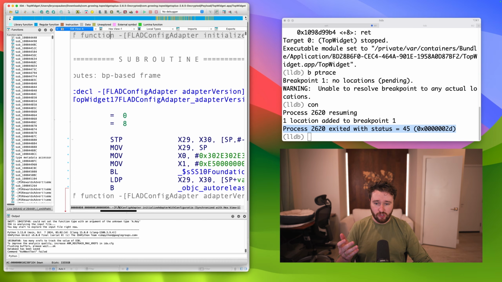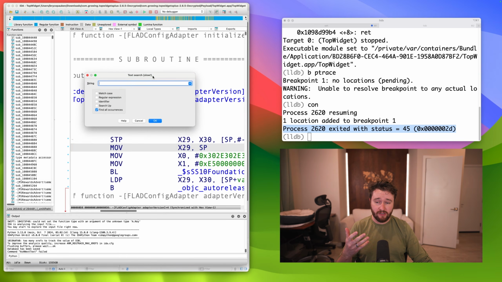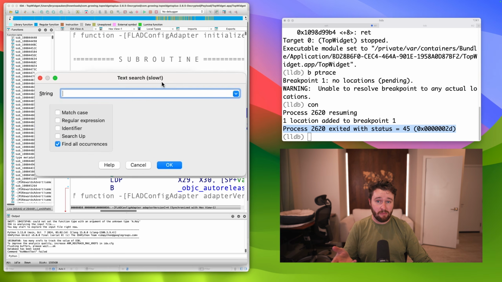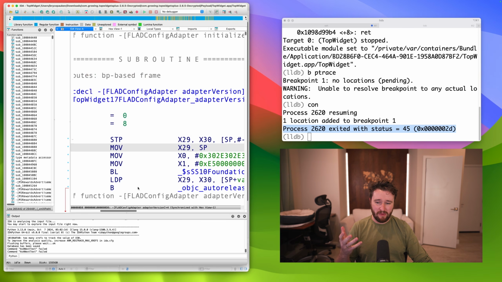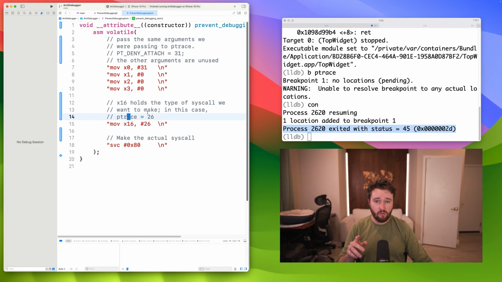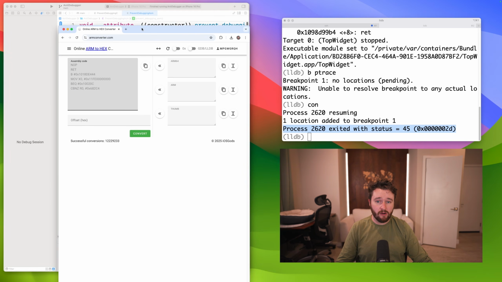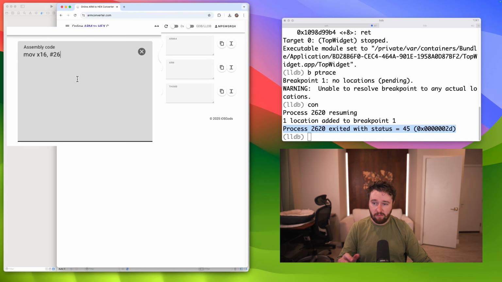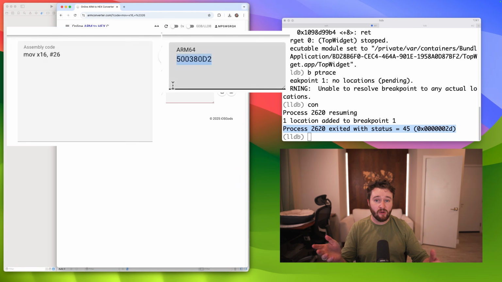Now, most disassemblers should give you an option to search through this raw text disassembled output, but that can be pretty slow. You know it's bad when the search pop-up even warns you not to do it. Plus, it can be tripped up by small formatting differences, like whether numbers are displayed in hexadecimal or decimal. So it's an option, but we might have a better one, which is to find the exact bytes corresponding to this instruction and then search for those. I like armconverter.com for this. It's a really easy way to paste in an assembly instruction and get the corresponding bytes out.